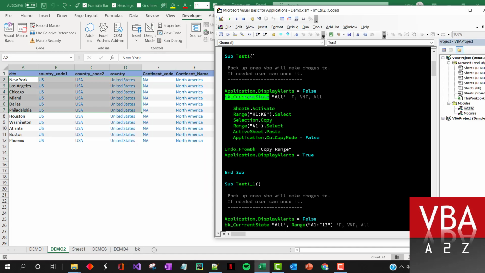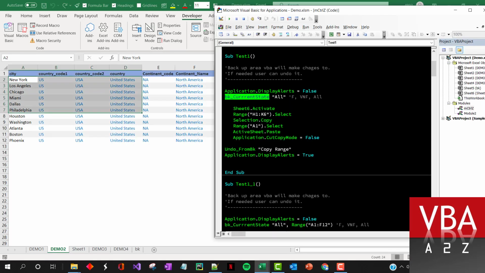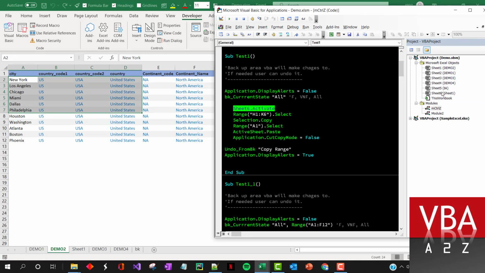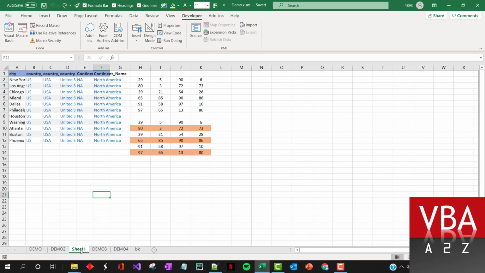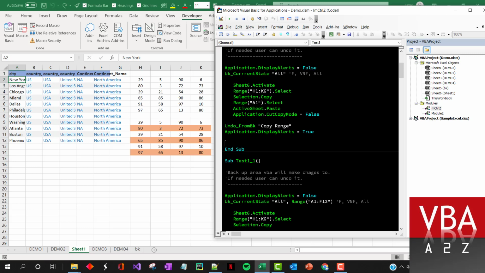And then this part is backup, current state, and here, if you don't pass the range to backup, it will automatically just save the selection only. So the selection could be one cell, it could be more than one cell. Now, if I run this code, basically what is going on in this particular sheet is selecting this, copying and pasting it here. And then it just does this tagging, the one we did, application dot on undo.